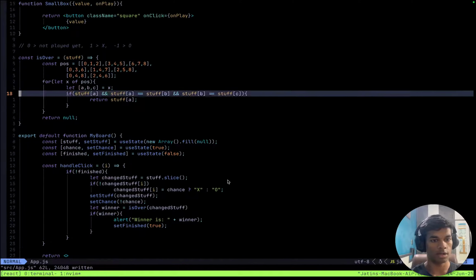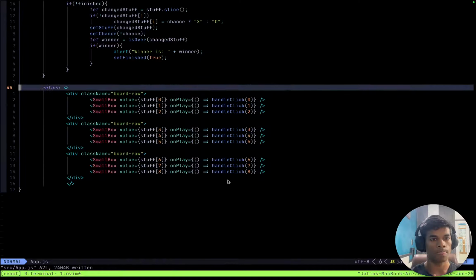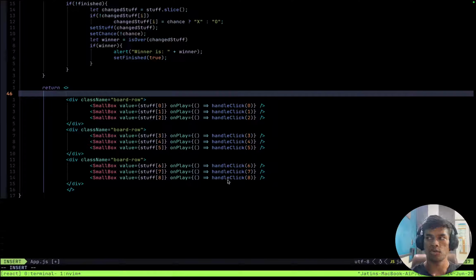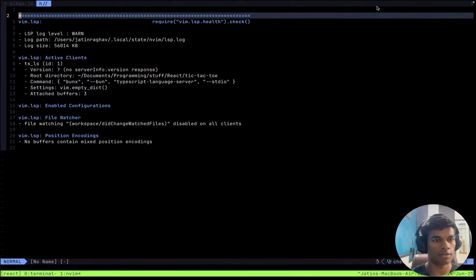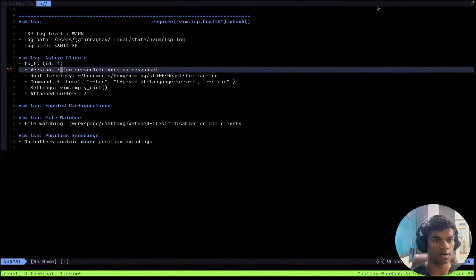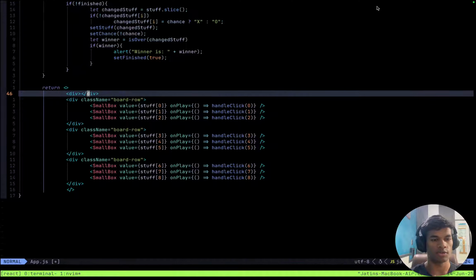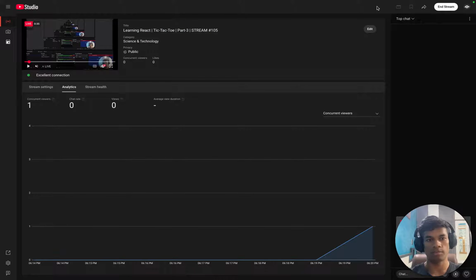Right here I have my board. I am returning my board. Right above this I will have who the next player is, and yes, let's see, a div. That was pretty cool. I wrote div inside, and div got into this. Which LSP is running? Let me guess. It is TSLSP? TypeScript LS? Yes, it is TSLS. And this is beautiful. The thing that I just saw here, that was beautiful in its own way.